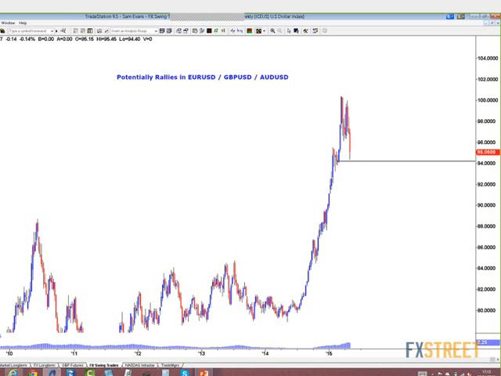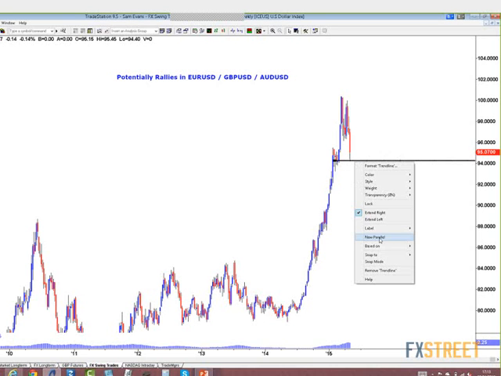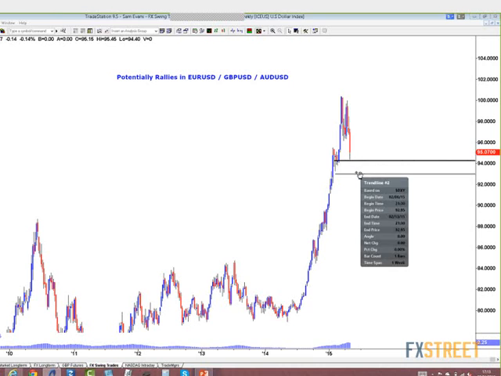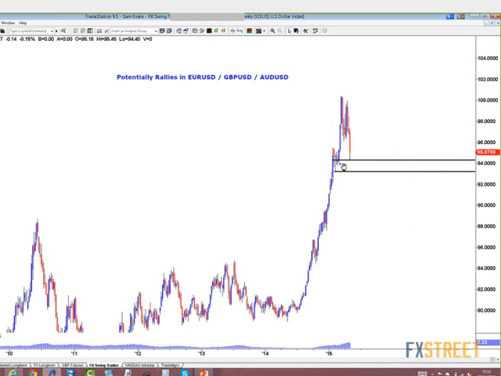And I'm really drawn to the fact that, like I say, we had this explosive takeoff from this particular zone. Now, if you wanted to make your zone a little bit bigger, that's fine. Okay, I like to kind of look at the little candle bases before the takeoff.